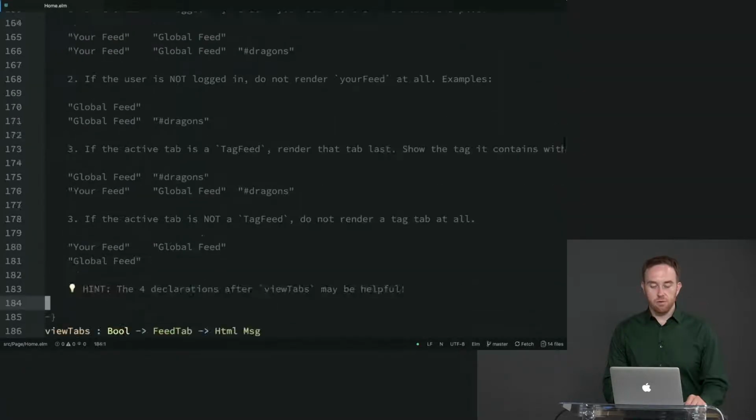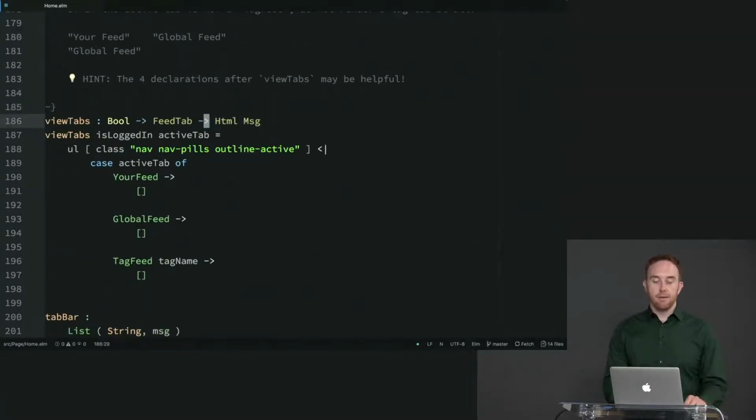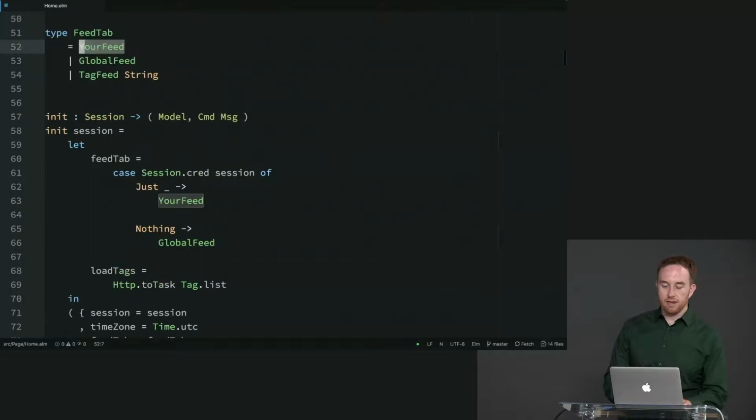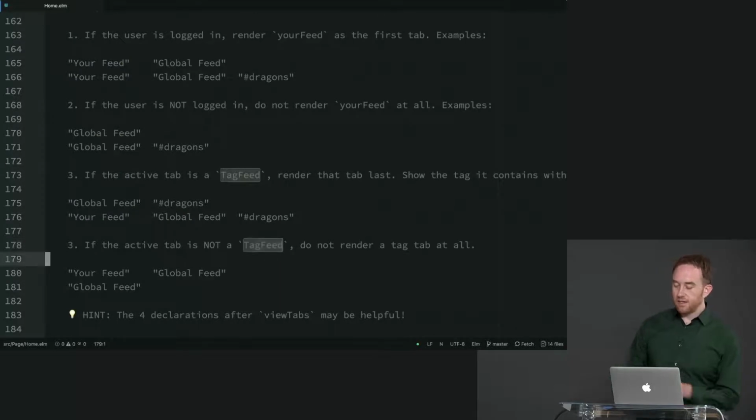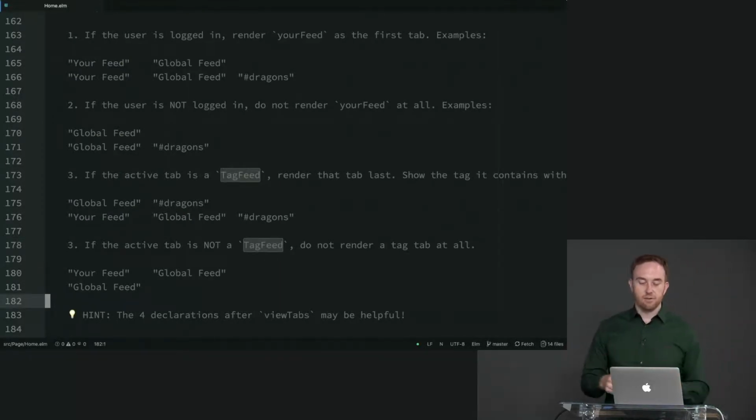And essentially what we're going to do is refactor this such that it is actually using that single source of truth. We've already gone sort of part of the way there, where we've already got the types modeled out like we had on the slide. So your feed, global feed, and tag feed. And essentially, all we have to do at this point is implement that logic such that it ends up being this effective single source of truth.